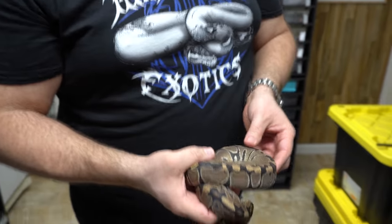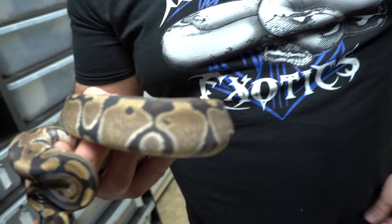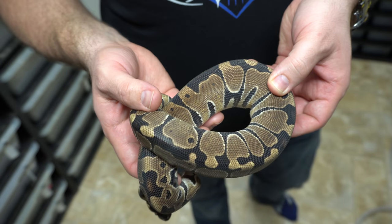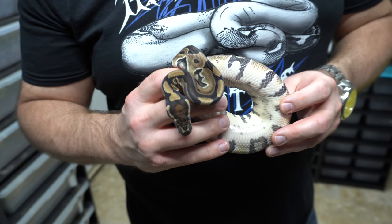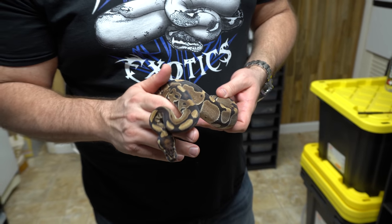She — sorry, this is a female — has a bit of flames up the sides. This one just happens to be a pretty feisty snake. The Mario gene is fairly new, not terribly common out there, but beautiful. This is Het Desert Ghost so we're really excited about her. We're gonna be breeding her into Desert Ghost stuff, and the Mario Desert Ghost — if you saw on Justin's video — is just an unbelievable animal. So we're excited to be working with the Mario gene.